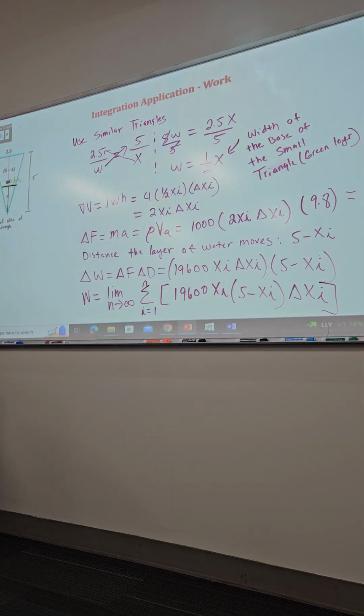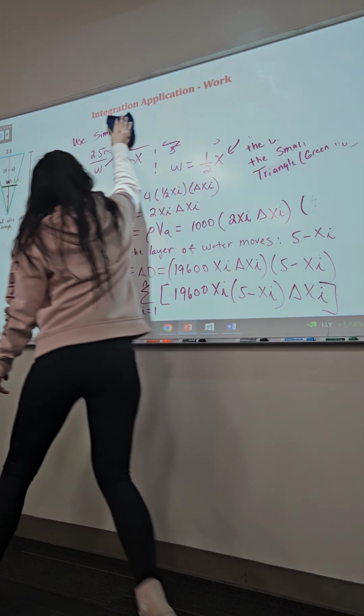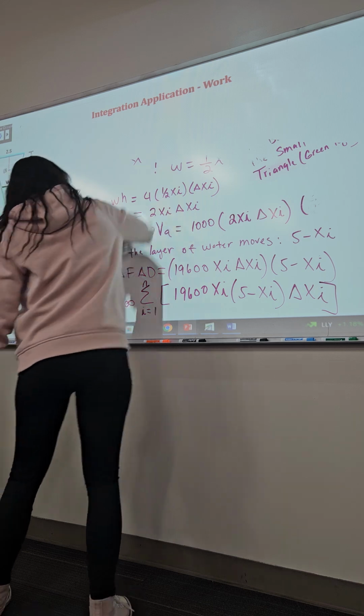And now I'm gonna work it out. So I've got to go to the next slide. The next slide is working it out. So after that white blank space, you go to the next slide. Good job. You're doing good.